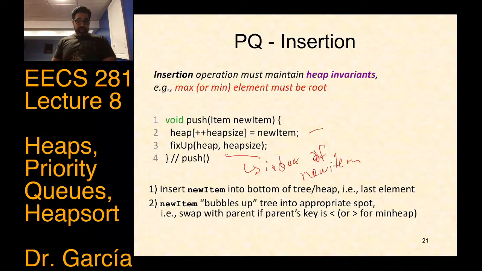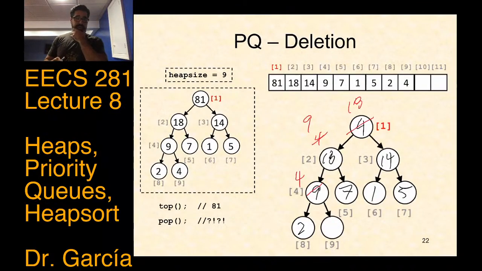All right, so deletion, which is another operation that we need to support in a priority queue. So again, this is a situation that's analogous to the previous situation that we saw. And as you can imagine, this is code that's going to involve fix down as opposed to fix up, right? The way that we would do this is effectively the following. What we're looking to delete, right? Remember, in a priority queue, when we pop, we're also always going to be popping the most extreme element, and that is the element that sits here, right? At index 1.